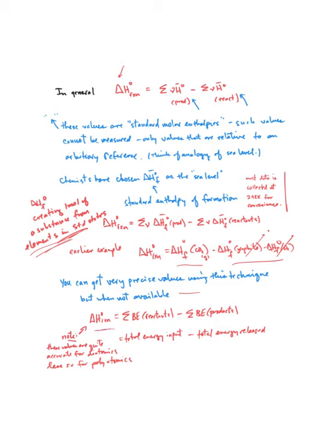So in this case, the delta H of a reaction is equal to the sum of the bond energies of all the reactants minus the sum of all the bond energies of all the products. Notice the difference in what comes first and what comes second compared to the reaction above. So in this case, you're breaking all the bonds on the reactant side of the reaction and then subtracting all the strengths of the bonds of the products. So don't get those confused.